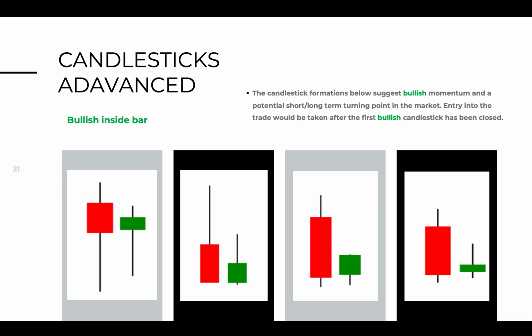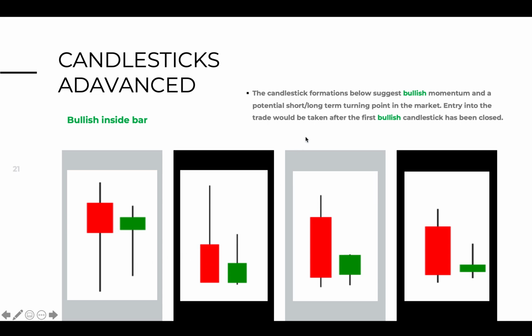This video might be longer than the others, but bear with me and watch this because you will learn a lot from it. These formations are called the bullish inside bar. After a bearish bar, if you're wondering what bearish is, it means selling, price is falling. Bullish means price is rising. So after a bearish candlestick of price getting lower, we have an inside bullish bar which comes next. After the selling bar is closed, a buying bar opens next.